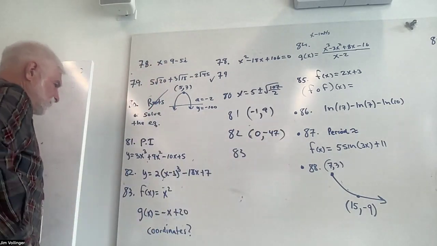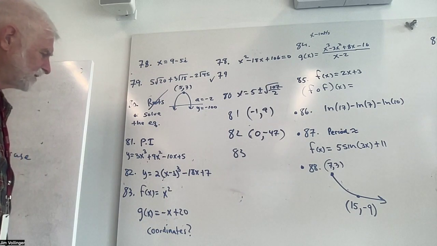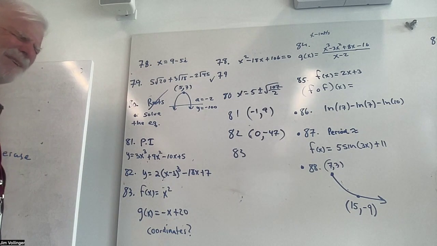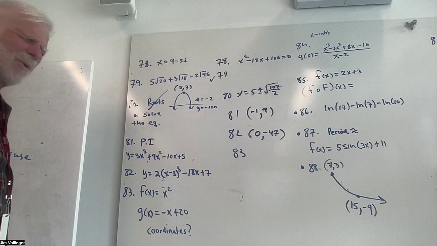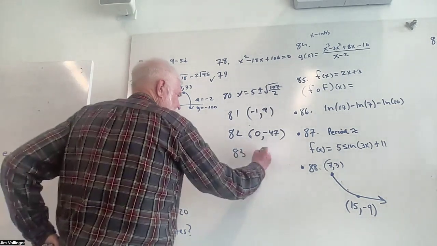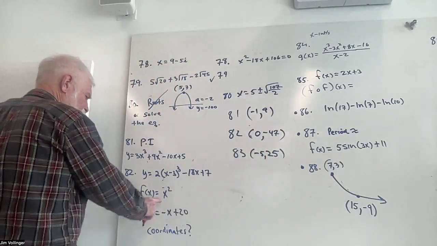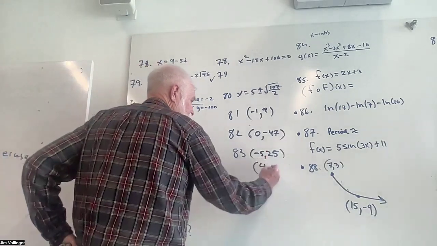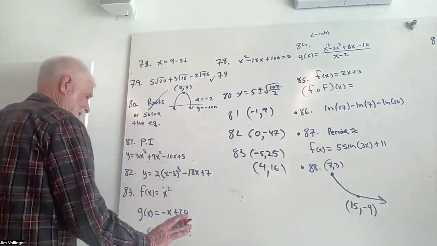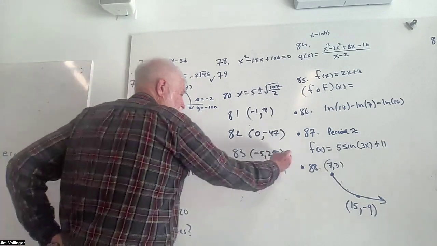83, what are the coordinates of intersection? Geez, I'm not sure. So x squared plus x minus 20, so therefore it's x plus 5 times x minus 4. So -5, and -5 squared is 25. I think -5, 25. I'm just practicing. And positive 4, 16. Well, that looks good, because -4 plus 20 is 16. So I like that. And -5 squared, 25, minus and minus 5. Yeah, so those are the points of intersection.